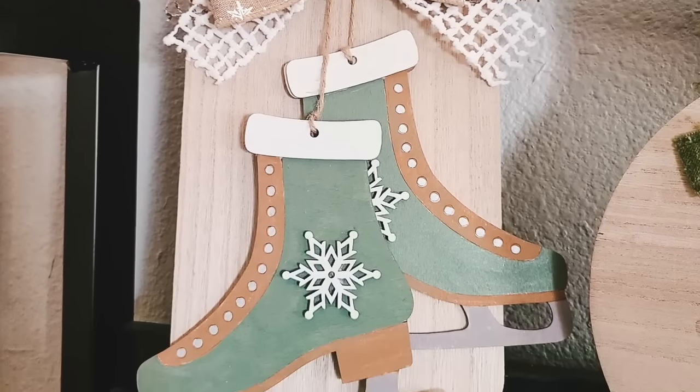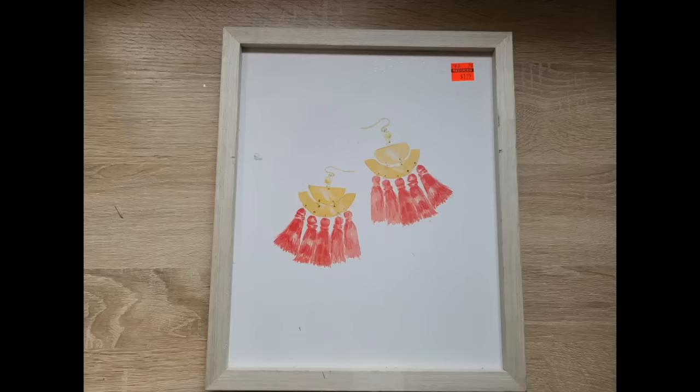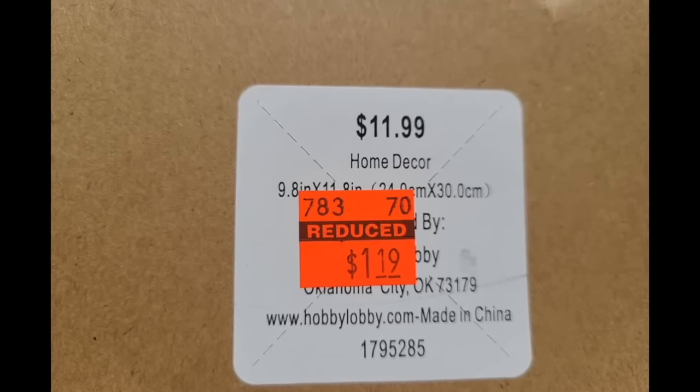Such a fast, easy makeover. I thought those skates were so high end from Dollar Tree, so this whole project was just a little over $4. I love picking up clearance signs. This one's from Hobby Lobby, and as you can see, it was 90% off, and it was only $1.19.